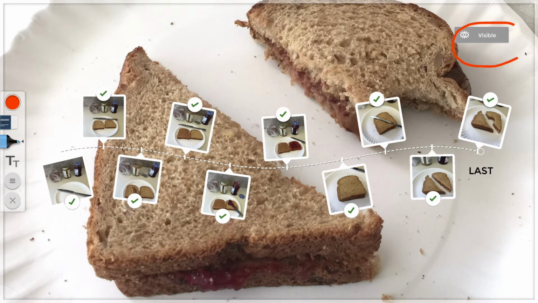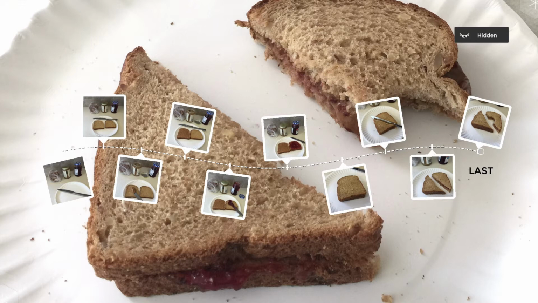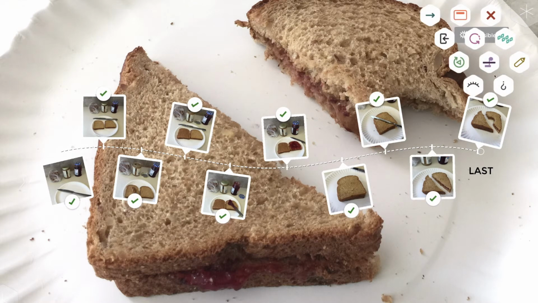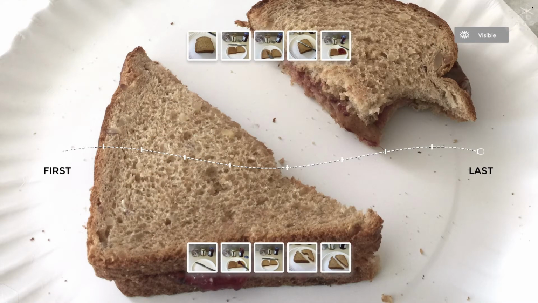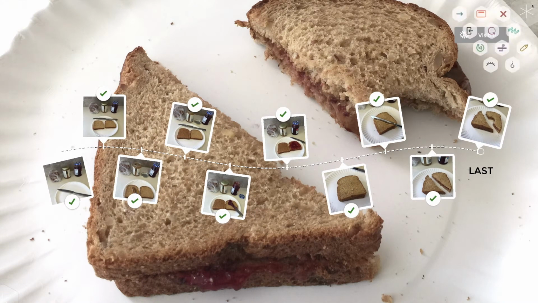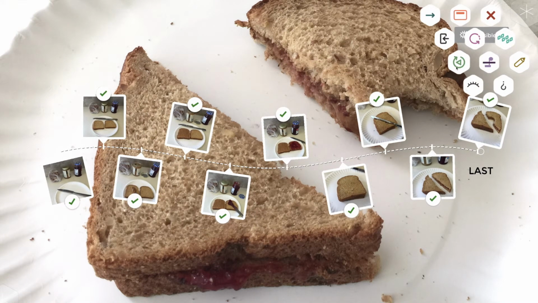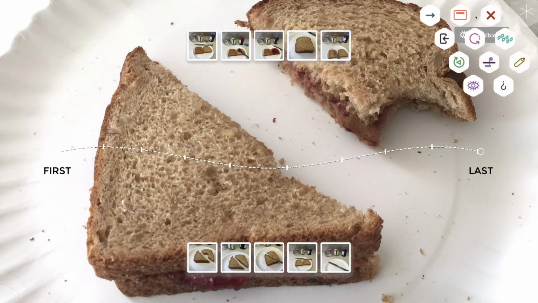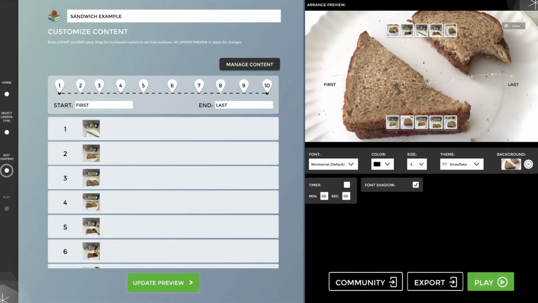In full screen mode, you can set the visible hidden icon just as you can in the Preview screen. You can access the MultiTeach corner menu to select the Hide Reveal button to move items off and on the timeline. You can also press the Reset button to restart the lesson. Press the Back button to return to the previous screen.